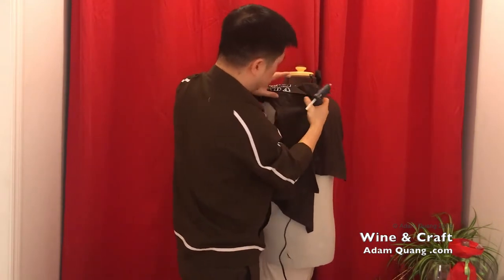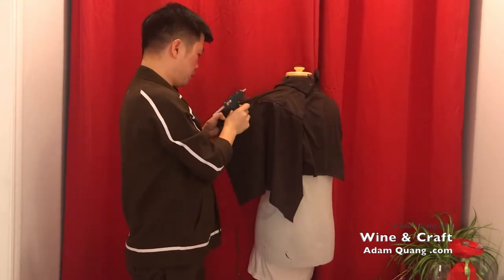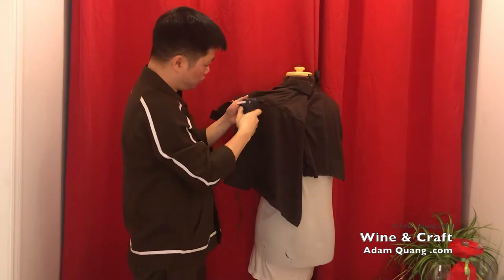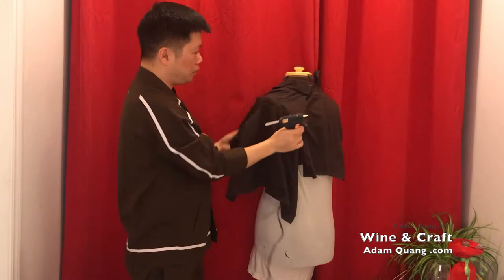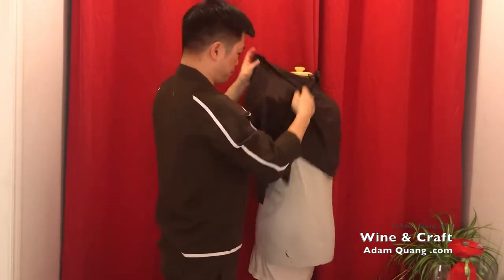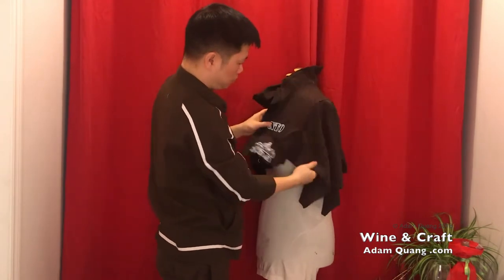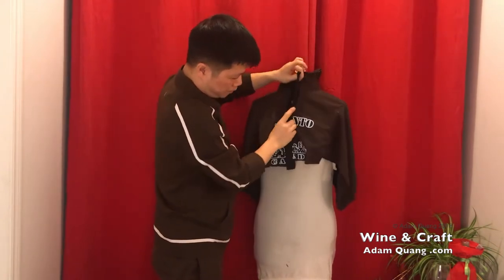So we just added a sleeve into the bolero. It's a little bit more messy on this side, but we can just clean it up. All the glue, add a little bit more, glue everything down, and it looks good. There you go. So we got a bolero jacket.